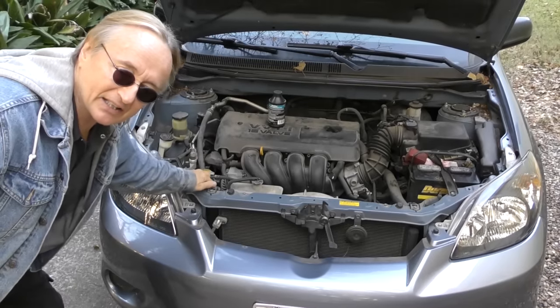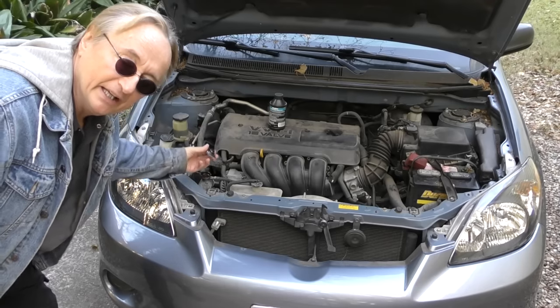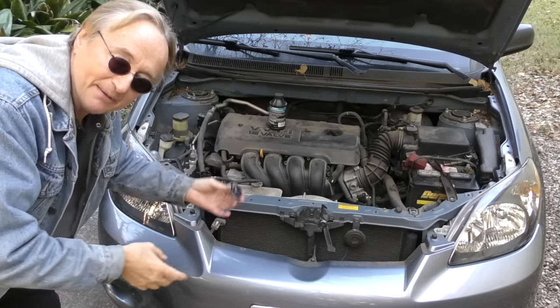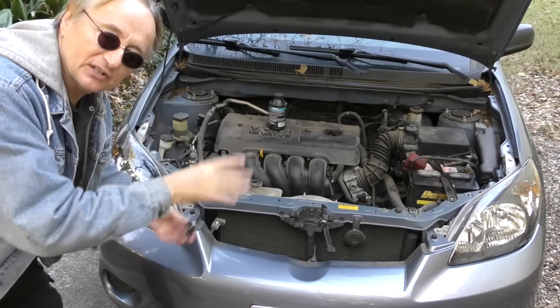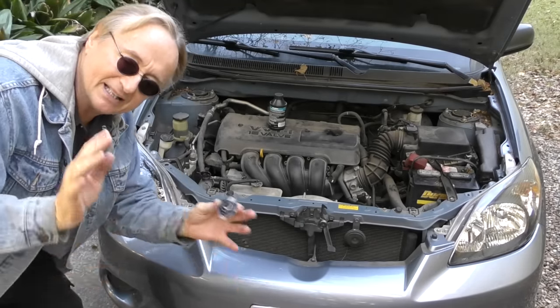Now, of course, that's not the case for radiators. Your radiator, hey, it should always be full. It does not lose over time. If it does, you got a problem. But the brake system, over years it'll go down, so if every so many years your light comes on, you add fluid, it's totally normal.